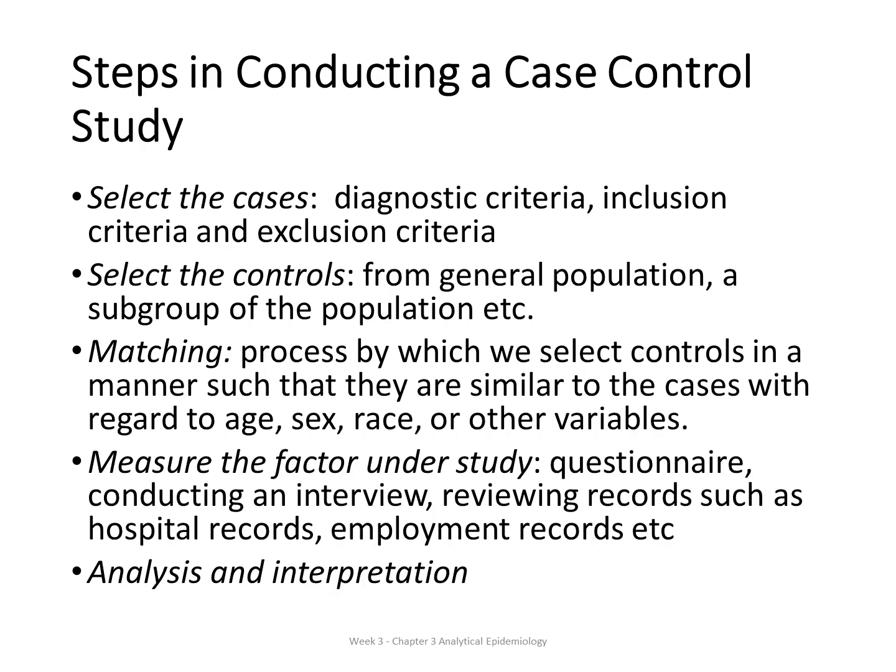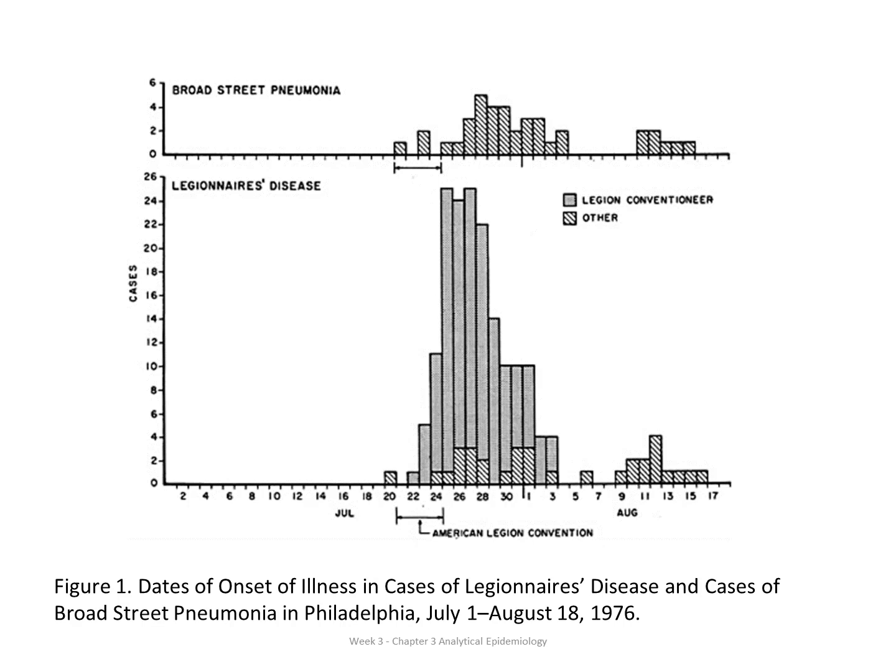They ended up tracing the disease back to the hotel, and about 34 individuals had died after all was said and done. So, when outbreaks like this happen, a large case control study may be conducted to try and quickly identify the causal factors. So here's an example of a histogram that tracked the cases of Legionnaire's disease, and you can see how the incidence of disease spiked right after the convention.